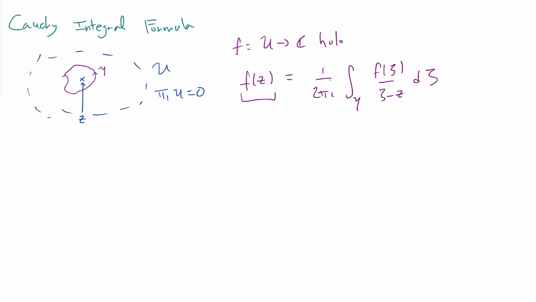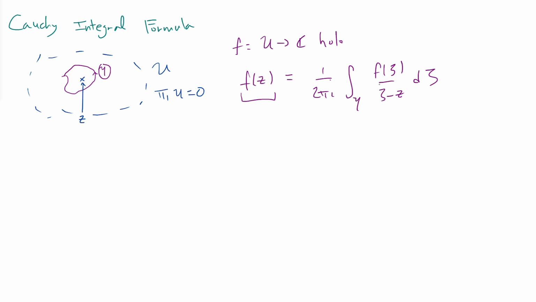So if I have a holomorphic function f from the domain to C, and I have some point z here, and I'm looking at the function value of z, it is really equal to the integral around this gamma of the slight change in the function, right? Rather than f of zeta, we have f of zeta divided by zeta minus z.